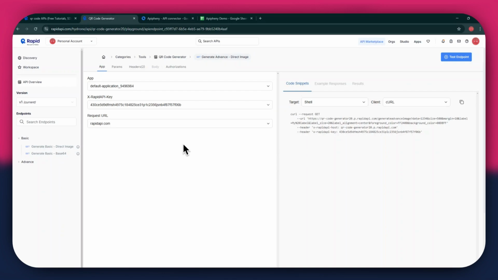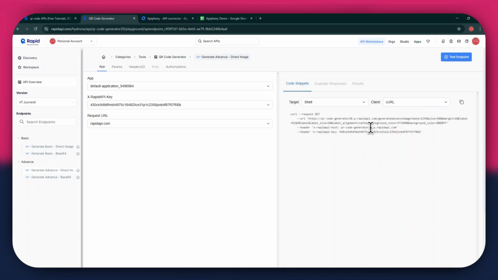Now, the next step is to select the target endpoint. In this API, there are various endpoints available, and you can choose any one of them. But if you are integrating a different API, then the number of endpoints may differ. After selecting a specific endpoint, get to the Code Snippets section at the right side, and make sure to select Shell and Curl in the Target and Client fields respectively, as this snippet helps in getting the header keys easily.